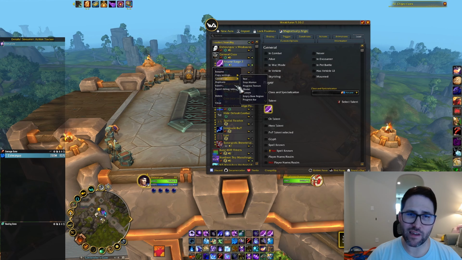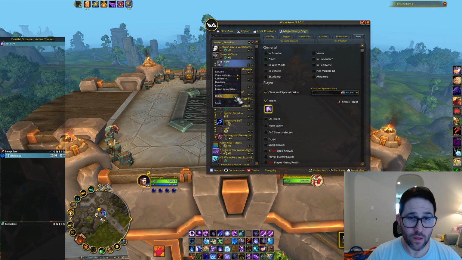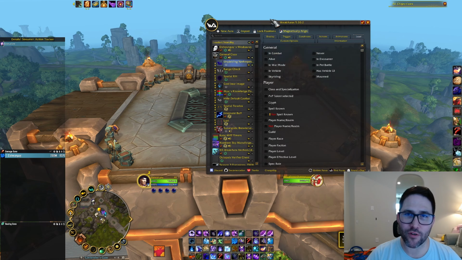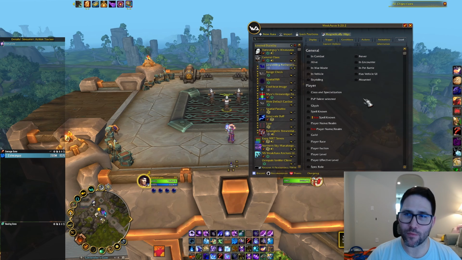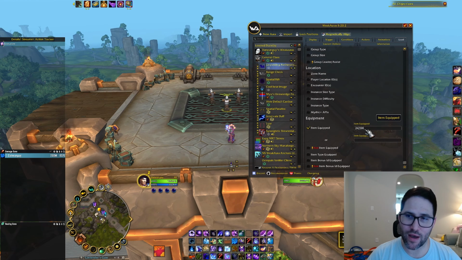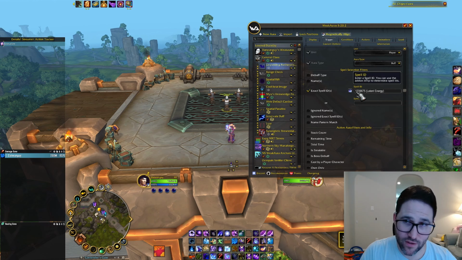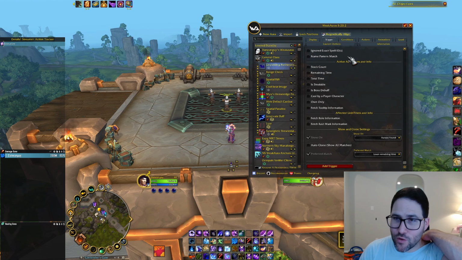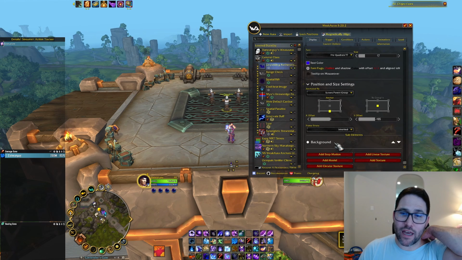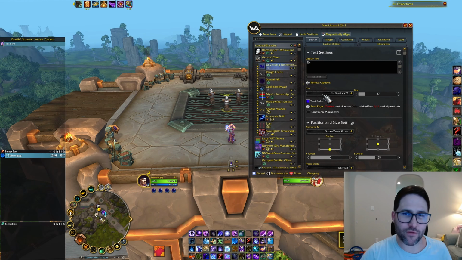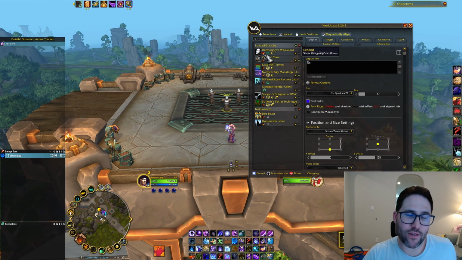I am going to delete these because I don't need them. But that's how you can make literally anything. You see I made one for Unyielding Nether Prism. The load setting is, do you have that item equipped? And the trigger is the exact spell ID of the buff that it gives you. I didn't make a condition; it's just a text thing to show me the number of stacks that I have of Unyielding Nether Prism. It's a very similar thing for Spymasters. And that's it. So I can do that stuff.